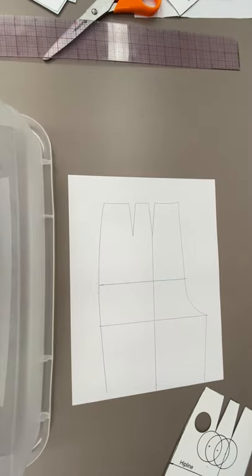So if you're looking at the mannequin, we can see that we've already got style lines built into the mannequins. This style line or princess line that's coming down here, this is equivalent to where your crease line is gonna be. So you know where your waistline is. You can see where your hip line would be. You can see where your crease line is. Where do you want that pocket to be sitting?